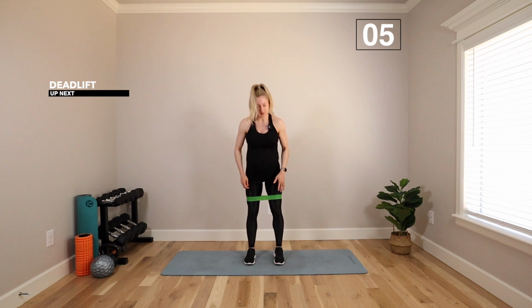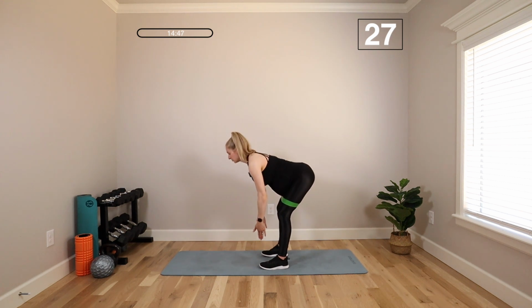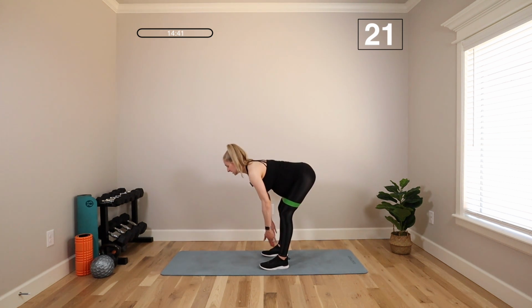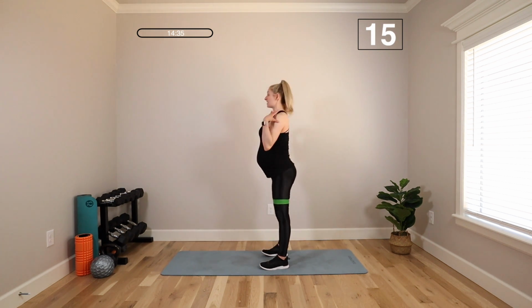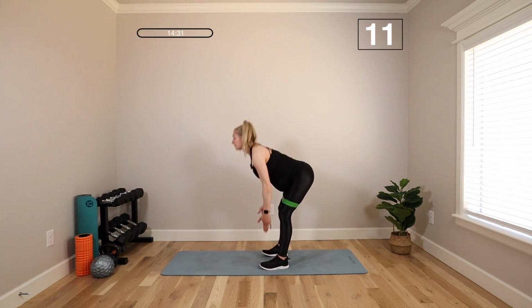We're gonna get started right away with a deadlift. So feet underneath the hips, arms can be across your chest or by your side. We're gonna reach toward the floor, hinging at those hips, butt back, nice flat back, and then come up. So hinging at the hips, that means your butt pushes back, the weight is in your heels. You're really stretching through those hamstrings, keeping that back nice and straight, shoulders down, chin tucked, and abs tight.